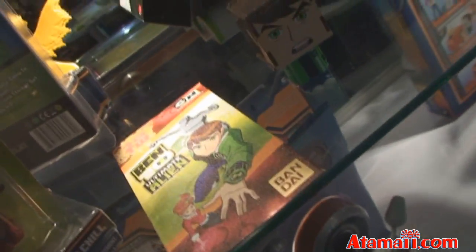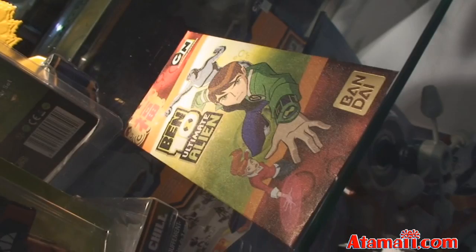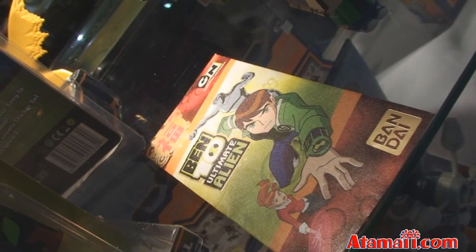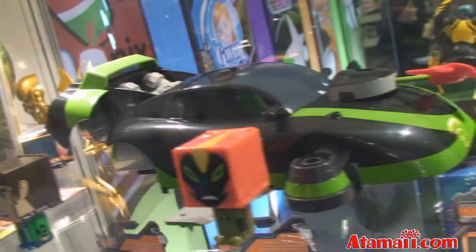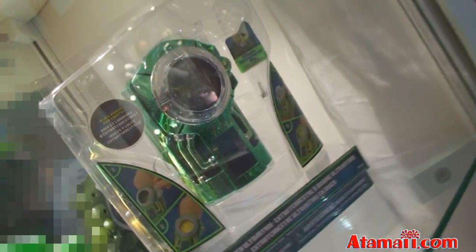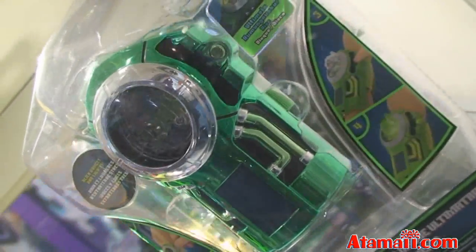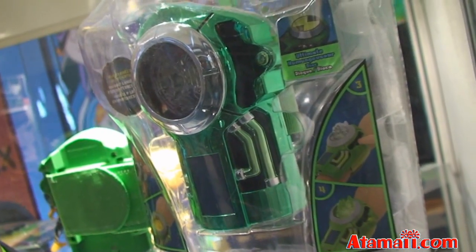Like this looks like a Chinese coin envelope designed to be used for coin or money gifts that are given out at New Year's in China and Hong Kong. And then here's the Mark 10. We've seen this in the U.S. market. But now this Ultimatrix, though, it kind of looks like the one we've seen in the U.S., except notice it's metallic, has a metallic finish. I'm going to see if I can find one of these in Hong Kong. I don't know. That's something we've not seen in the U.S.